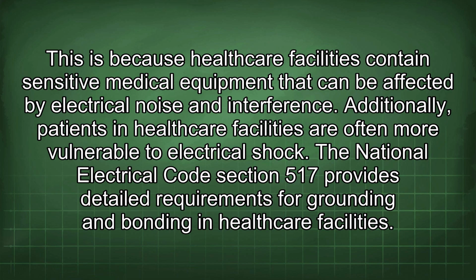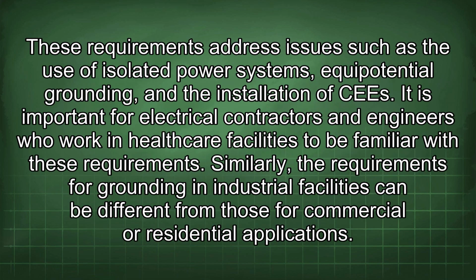The National Electrical Code Section 517 provides detailed requirements for grounding and bonding in healthcare facilities. These requirements address issues such as the use of isolated power systems, equipotential grounding, and the installation of redundant equipment grounding conductors. It is important for electrical contractors and engineers who work in healthcare facilities to be familiar with these requirements.